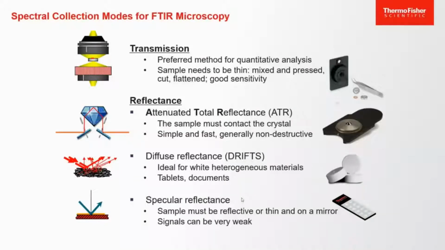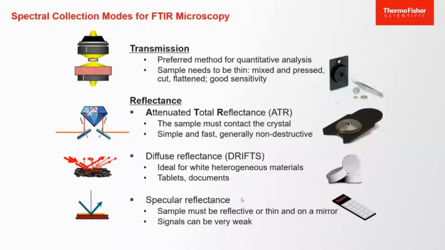And the reason is you get 100% of the light through the sample, except what it absorbs. It gets the most light onto the sample of any of the techniques. However, it can be the most difficult to prepare the samples because the samples need to be really, really thin. They're mixed and pressed, cut with a microtome, flattened, but it has really good sensitivity once you get it there.